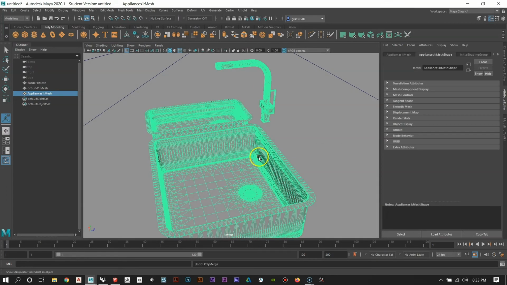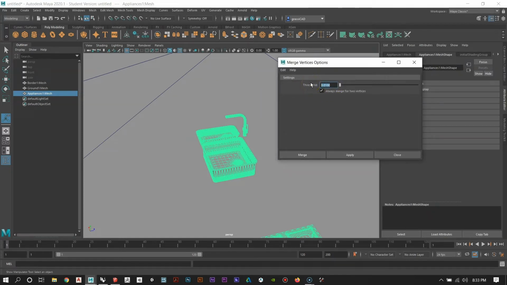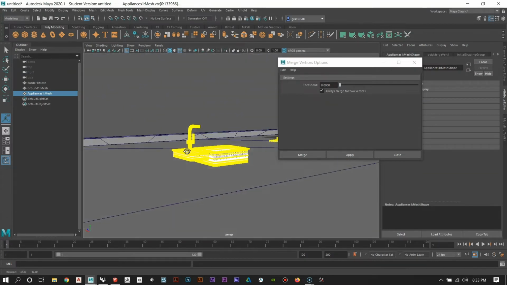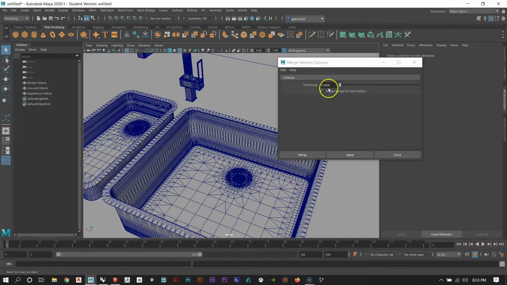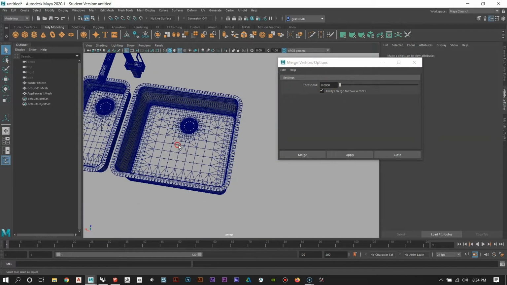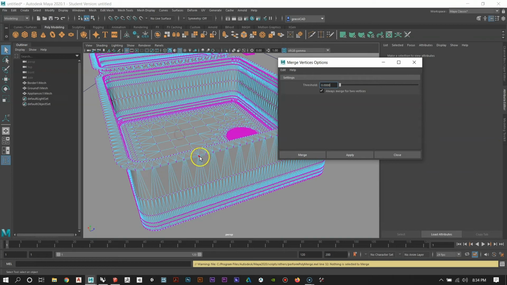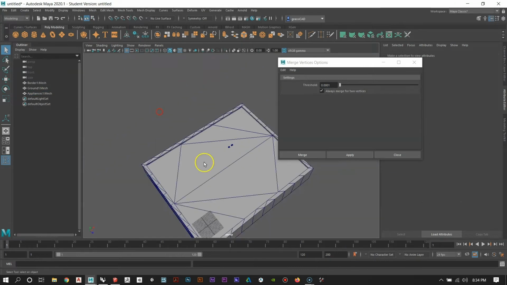If that happens, undo, go up to edit mesh, and where it says merge, you have this little options box. Click that. You want to set your threshold a lot lower, so I'm going to set this to 0.0001, and then click apply, and those shouldn't merge to the center like that. If that occurs where you do an edit mesh merge and it looks like all the vertices merge to a single point, that's your threshold. This is kind of like the radius in which it allows 2 vertices to merge together. So if it's too large, that vertice will try and merge with that vertice. So you just want to set this really low. So 0.0001 would be okay. So that's how you troubleshoot that.